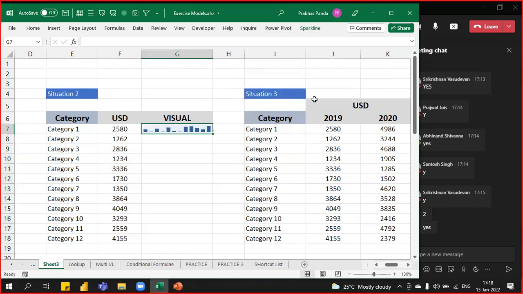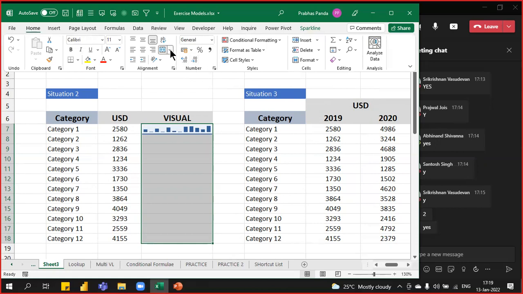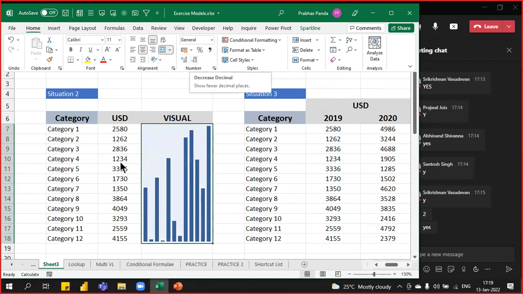With immediate effect, it gives me some kind of visual impression over here, which is not so clear, of course. So what we can do along with that cell: select your range. Don't drag it. If you drag, the impression will be something different. So kindly select your range as I selected and go for merging the cells. How to merge them? Going to Home, Merge and Center. We have an option. So go for Merge and Center. Immediately you can see a beautiful transformation happen.